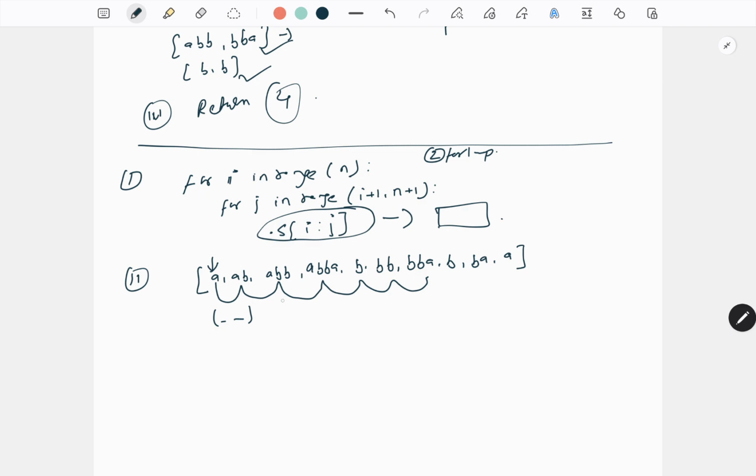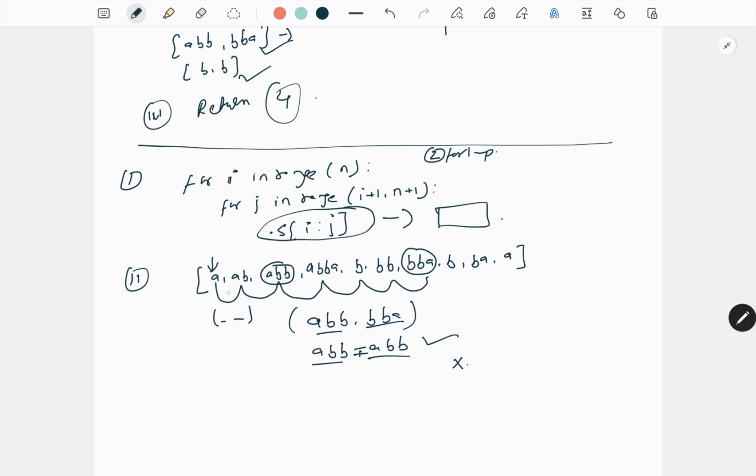In order to check if they are anagrams of each other, for example ABB and BBA, you will have to sort them so that you can check. If this is already sorted, ABB, you will sort the other string and see if they are exactly the same. If they are exactly the same, then they are an anagrammatic pair. If they are not, they are not an anagrammatic pair.